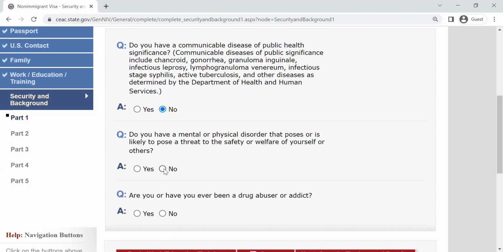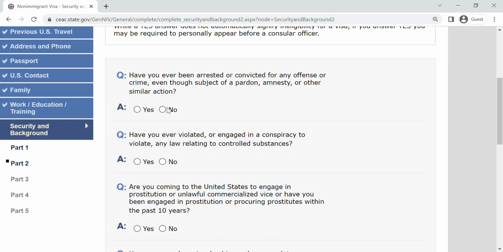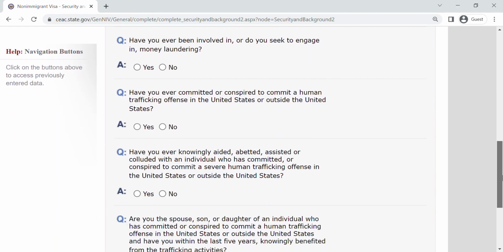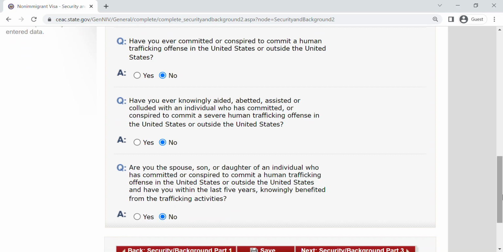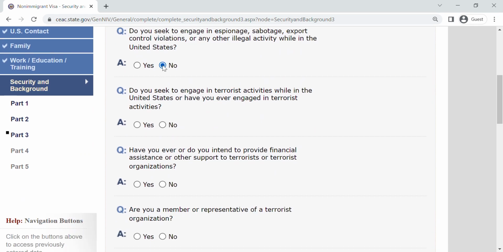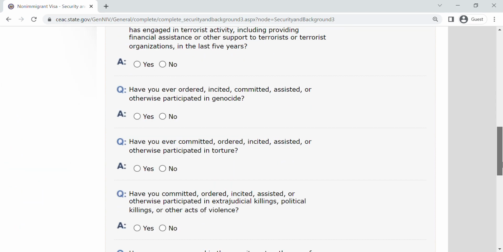No. No. Please read this and answer the question. Normally this part mostly will be no, but it's up to your situation. You have to read it and see.